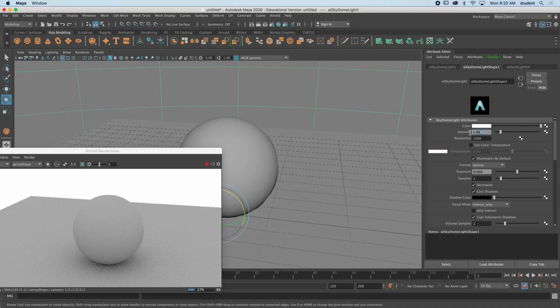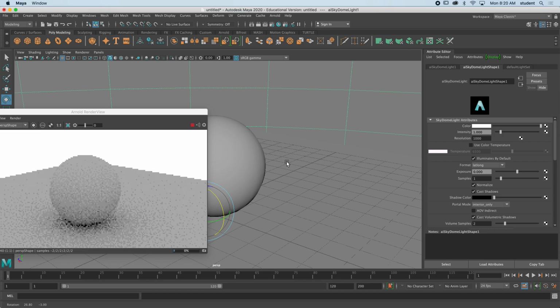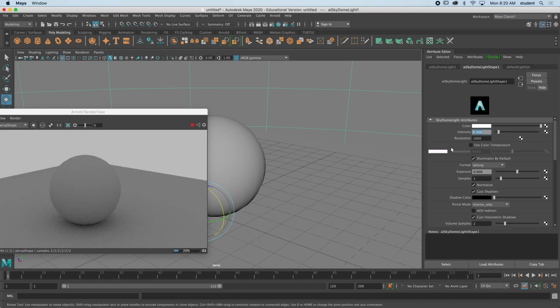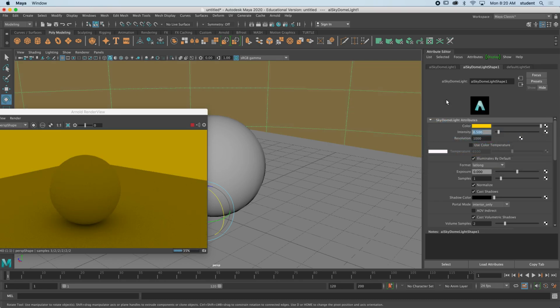And anything can happen. So you could change the intensity of this light. You can also assign a material to this light as well, like a texture or a picture. And that could get interesting as well. But, as I said, you can change how bright it is. If I go to a 2, it's going to be a lot brighter. I can also bring that down to a 0.5 if you feel like it's too light. It does have a color, so you can change the color of it as well.